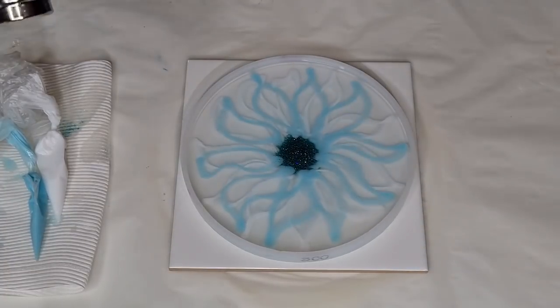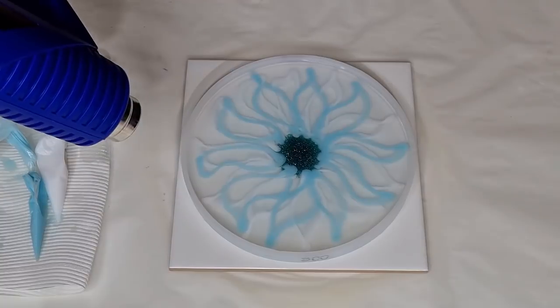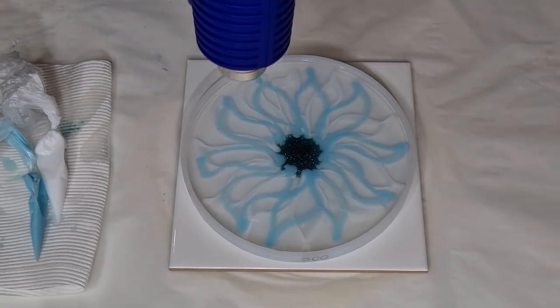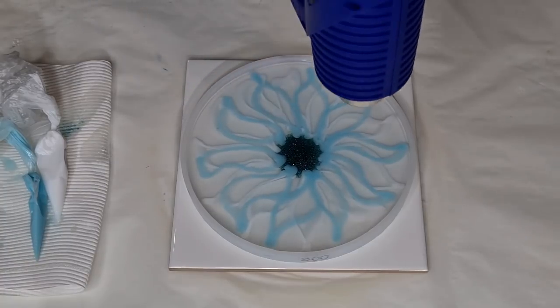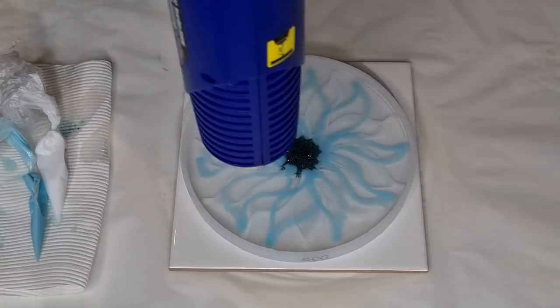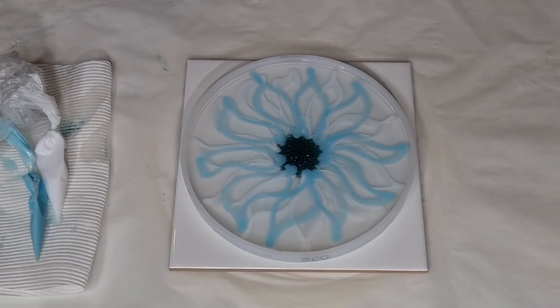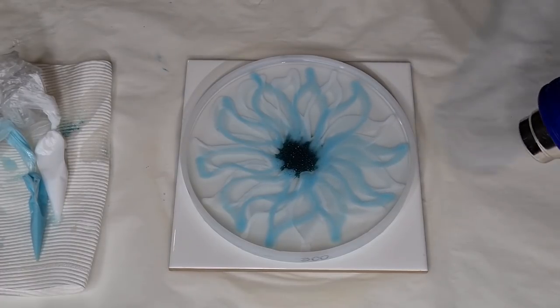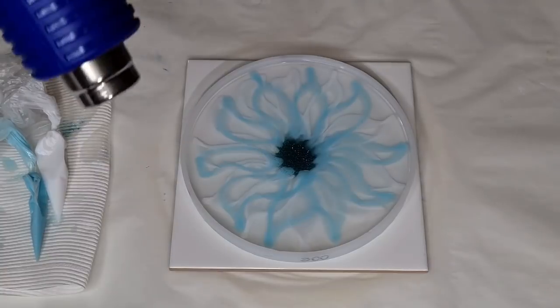It's starting to open up, getting like a little bit wispy. You don't want to move it too much. You know, you don't want to destroy your patterns that you've got there, so just be careful not to blow too hard. It looks as if it might work, you guys. Oh my gosh.